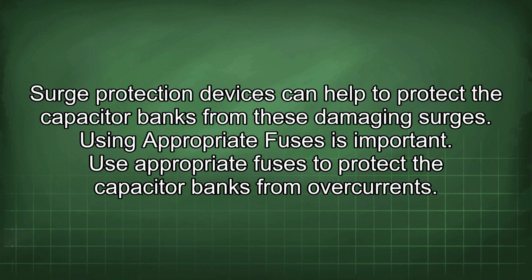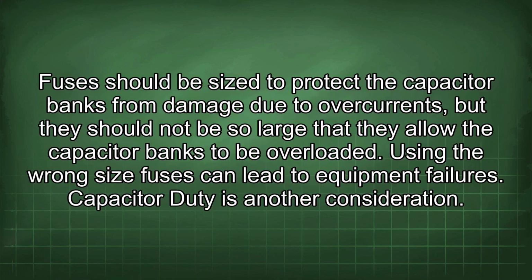Using appropriate fuses is important. Use appropriate fuses to protect the capacitor banks from overcurrents. Fuses should be sized to protect the capacitor banks from damage due to overcurrents, but they should not be so large that they allow the capacitor banks to be overloaded. Using the wrong size fuses can lead to equipment failures.